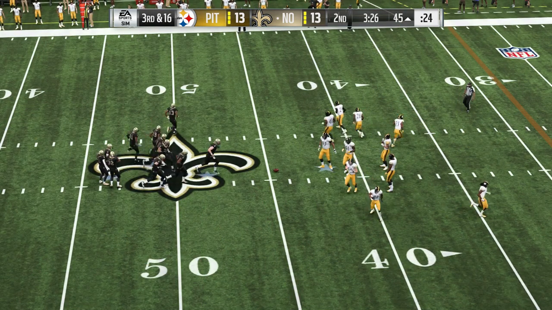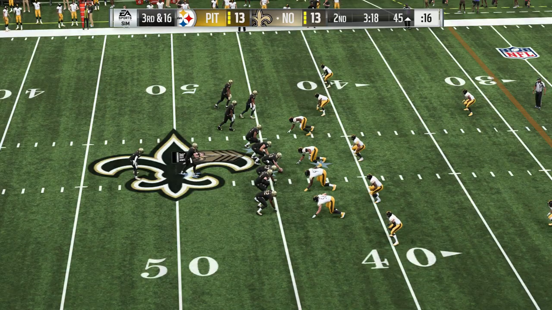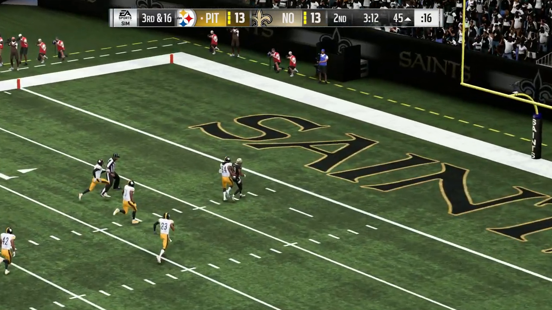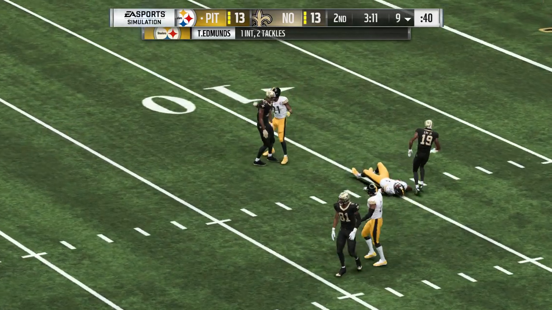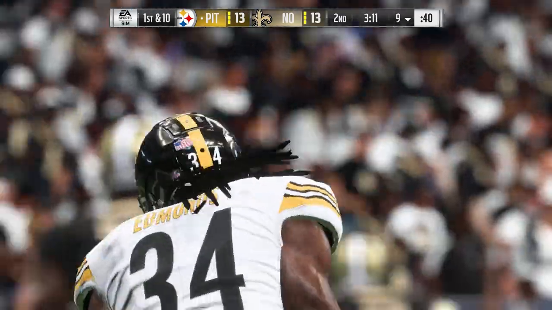Third and long now after the sack of Brees, and the Saints up against it here. Ready. Ready. From the gun, it's Brees. He'll let it fly in the direction. Oh, and a bad throw there. It's intercepted. The safety, Terrell Edmonds, picks it. And not much on the return there. He'll take it only up to the 9-yard line.